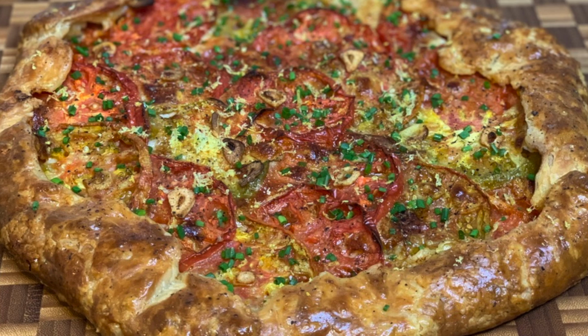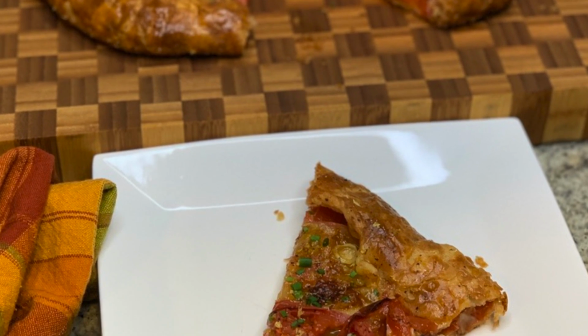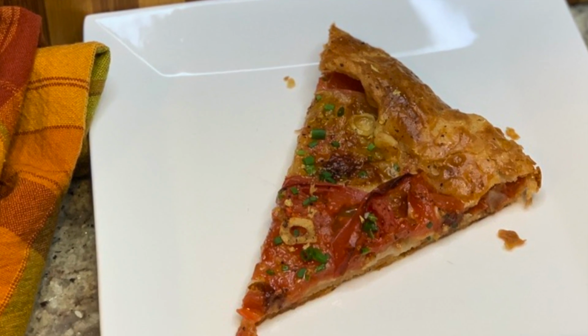The galette baked for a full 65 minutes, and I let it cool for about 5 minutes on the baking tray prior to removing it to cut. But this is what the finished product looks like. So I've got a slice of it here. It's nice and golden brown on the bottom. It feels really crispy in my hand, so I am super excited to give this a taste.